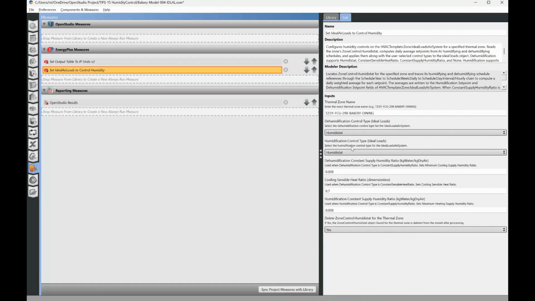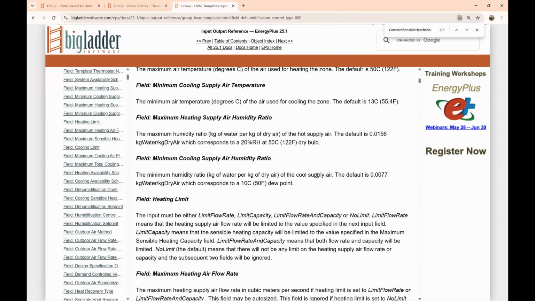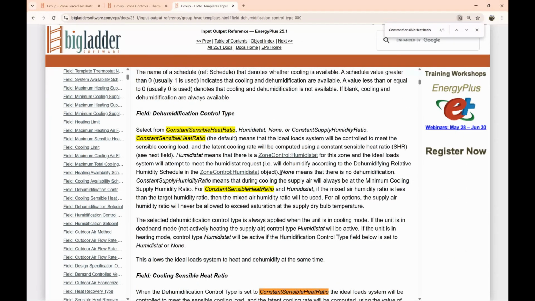And this will allow you to set the various control types for humidification and dehumidification for the ideal air loads. And you can read about these control types here and what they're used for, but really what we're doing is the control type humidistat.